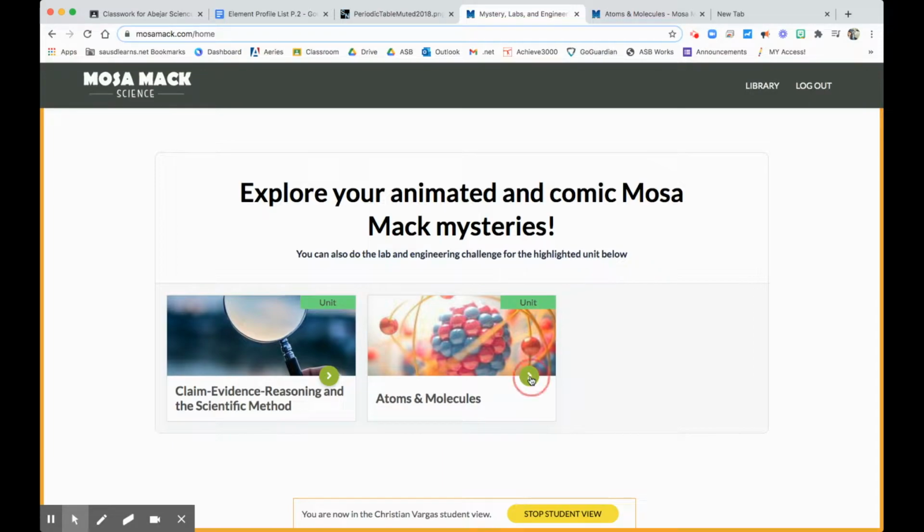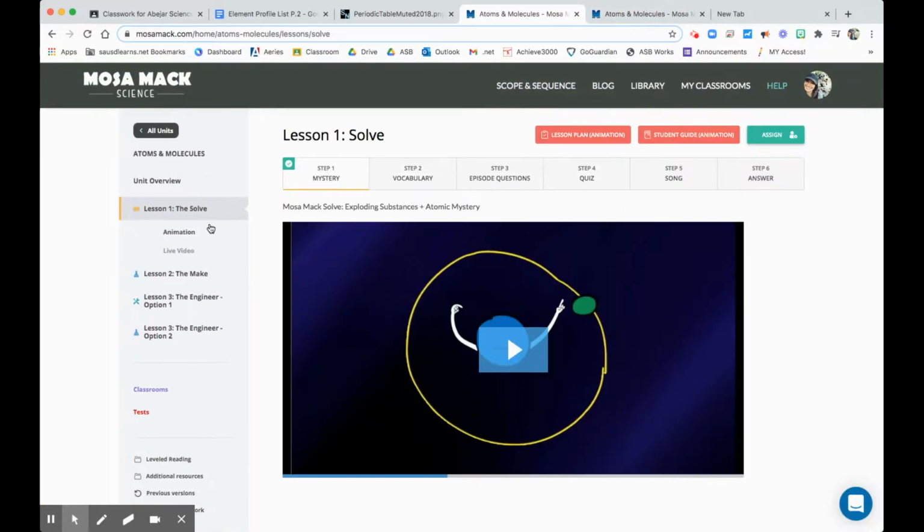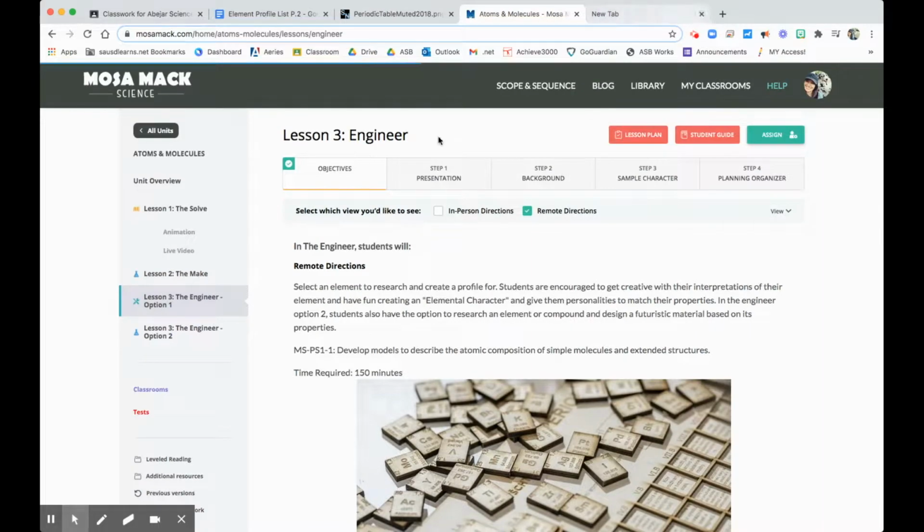So go ahead and click that green arrow. Once you are here, you are going to go to lesson 3, the engineer option 1. There are 2 options, but we are only going to be working through option 1. So go ahead and click option 1.